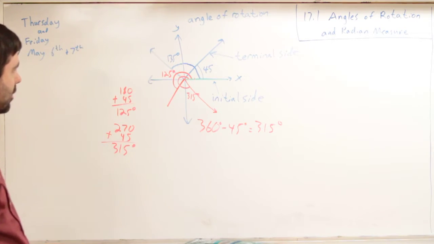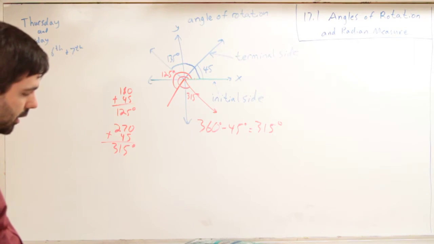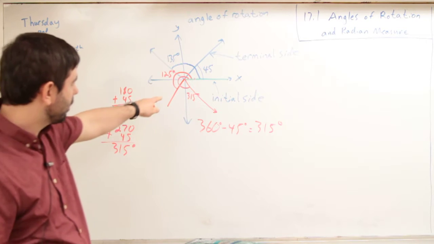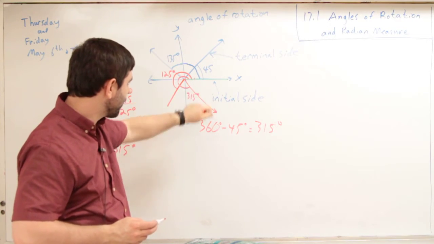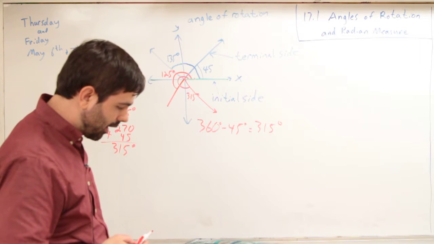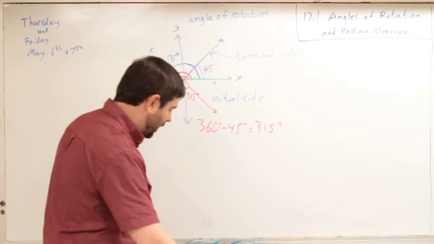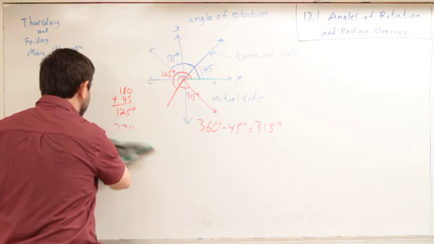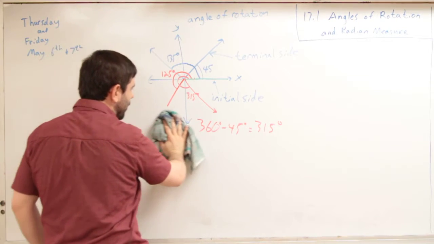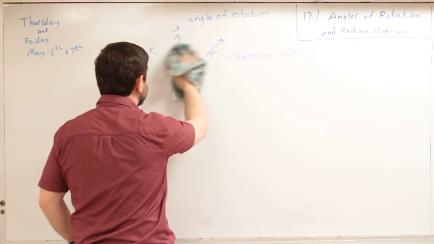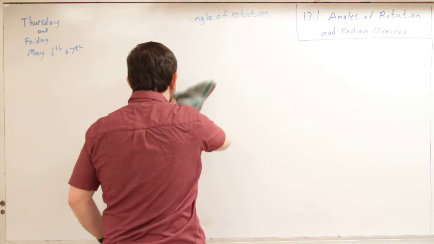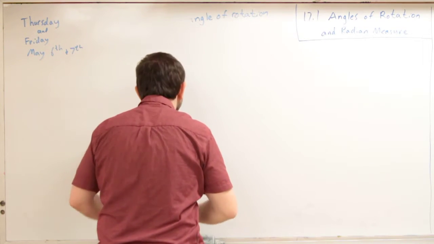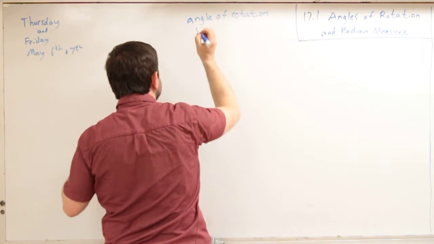So this is how we measure angles in trigonometry, starting with our line on the x-axis. Our first line is on the x-axis, the first side of the angle. Again, pause the video at any point if I'm going too fast, and you can copy the notes down. It's actually kind of nice.